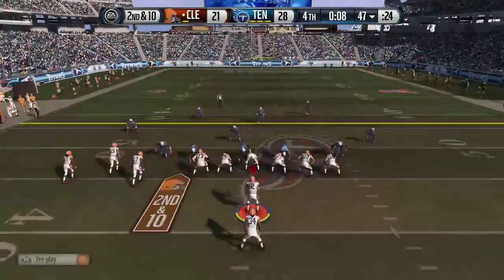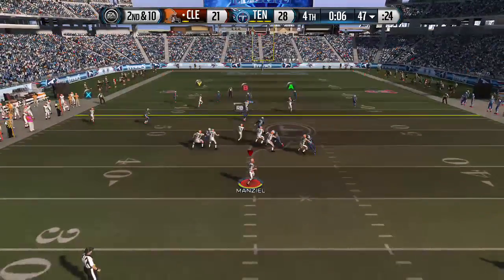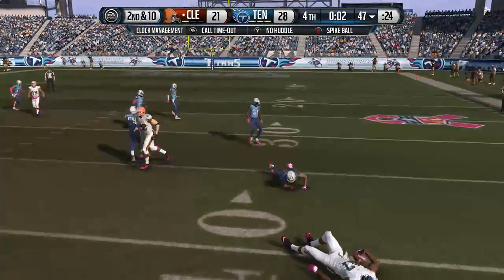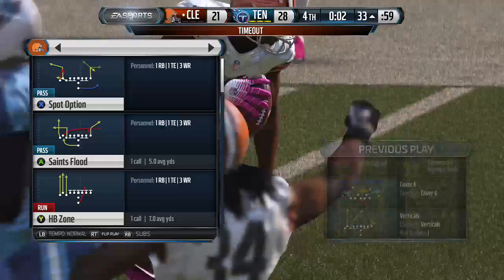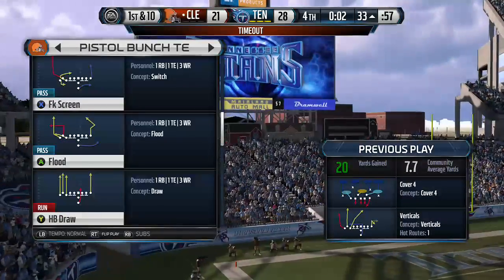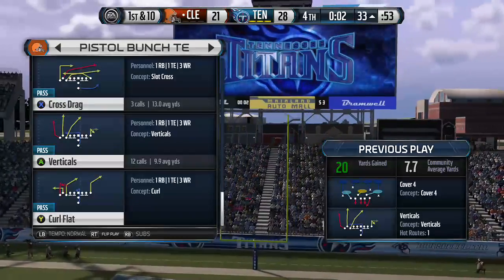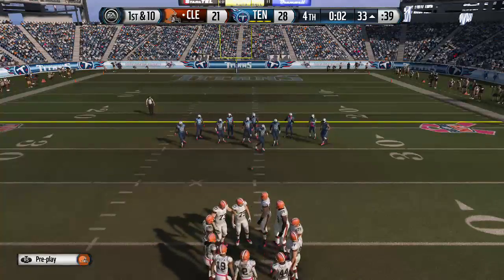Wide receivers are bunched up. Manziel's gonna take it from the gun. Reaches out and snatches it. And they advance the ball onto the other side of the field. The Browns call for a timeout. They want to talk it over on what should be coming up, the final play of the game.